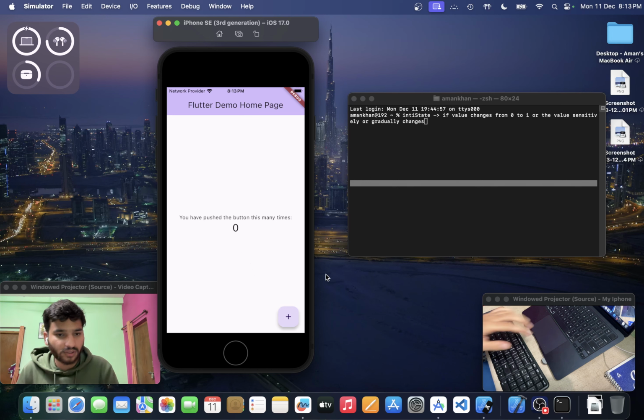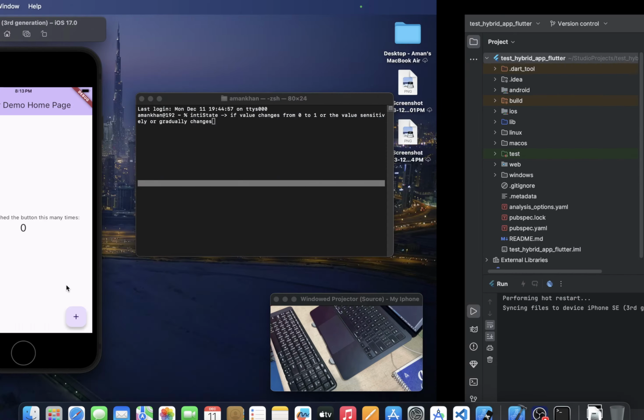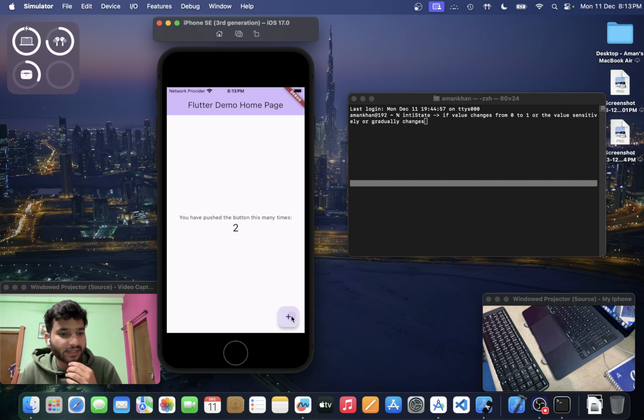Otherwise, it will not. For example, if I pass it counter plus plus, that means it actually knows that the counter value has been changed. Then it will call the set state method, right? So this is how Flutter is maintaining the state and all. And why you need to understand this is that when you walk through the applications, you will know when to use stateless and when to use stateful widgets, how immutable states work, and how hot reload is working. Basically, it's checking the instances, checking if that instance has particularly been built or not.